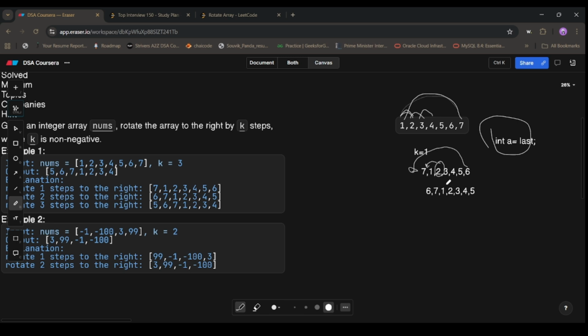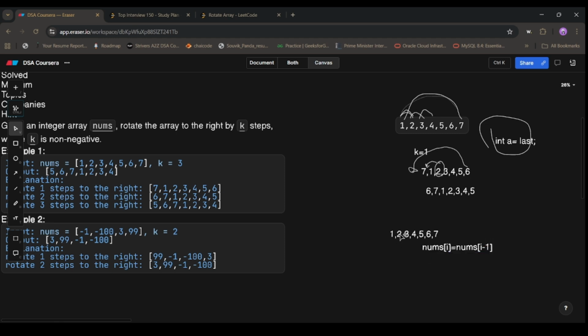So what is the meaning of that? Let's say for this one, let's do 1, 2, 3, 4, 5, 6, 7. For this one, if we do nums of i equals nums of i minus 1, then what will happen?